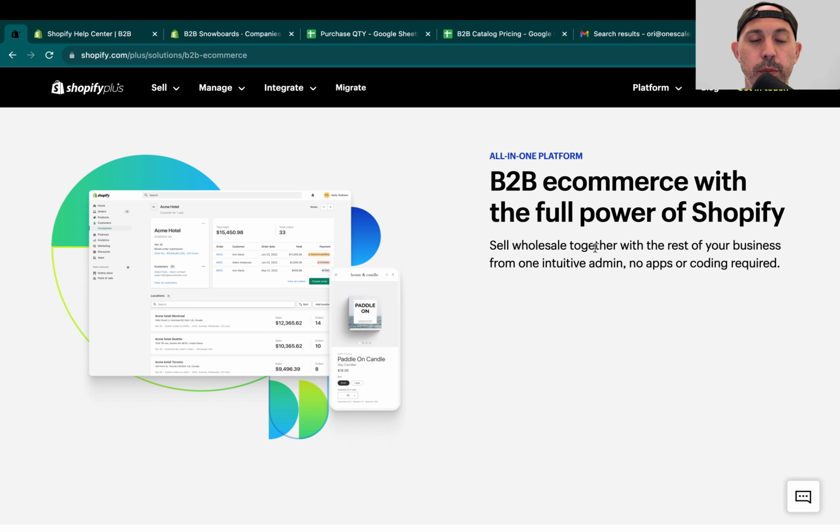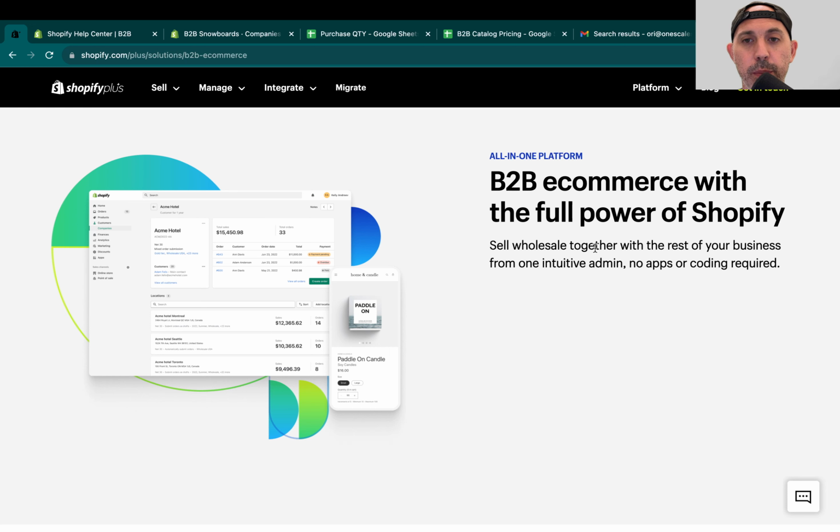So let's start very simply. The first thing is the introduction. What is Shopify B2B? Shopify B2B is a way for you to make your Shopify, your e-commerce store, your shop, more fitting for B2B types of businesses. B2B, very simply, is business to business. If your business, your website is selling to other businesses, not customers or consumers, then the B2B functionality will be fitting for what you need.